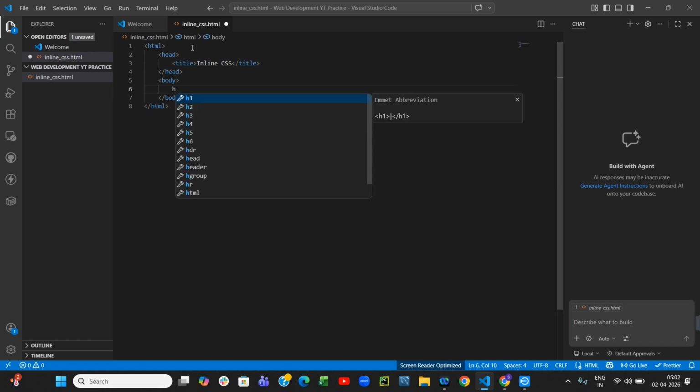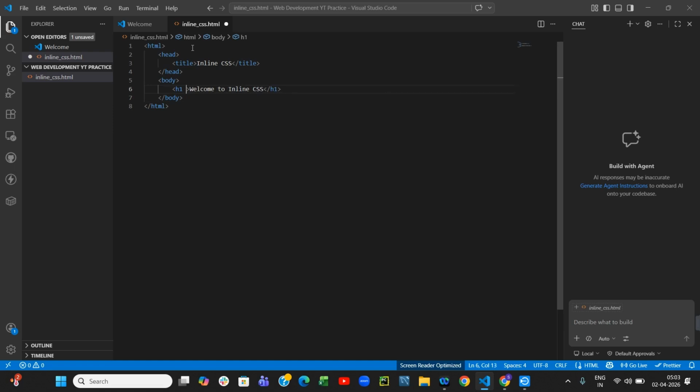Inside the body, let's say I'm adding the h1 tag, a header tag, and inside that I'm writing the content as welcome to inline CSS. I just want to give the styling to this content.